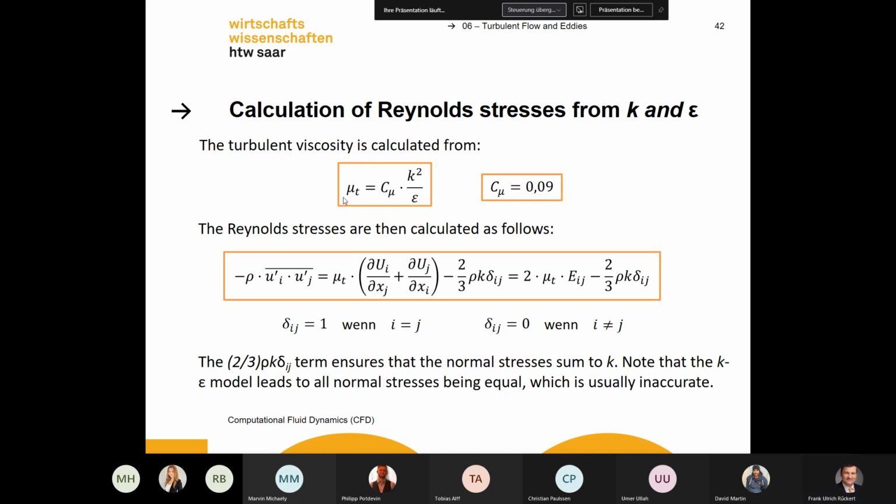So it describes a new quantity here. And this will influence again your momentum equation. Yes, this turbulent viscosity has to be taken into account by your momentum equation. Okay, I don't want to explain here all these terms. Here you see the conservation equation of the Reynolds stresses, and Reynolds stresses will be influenced by this so-called turbulent viscosity.